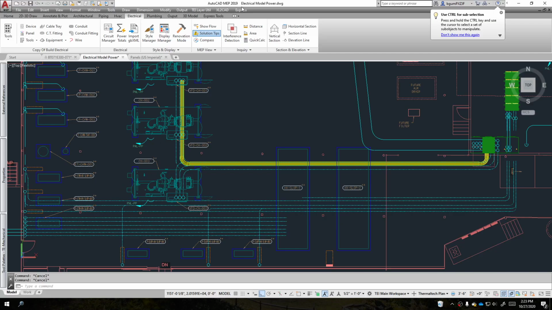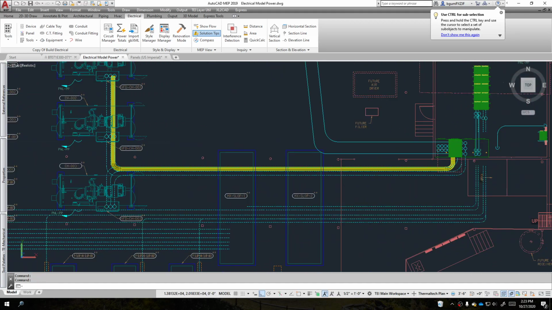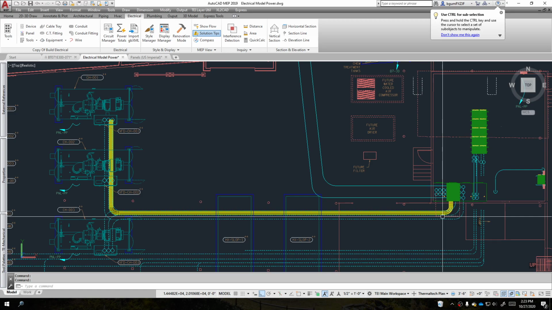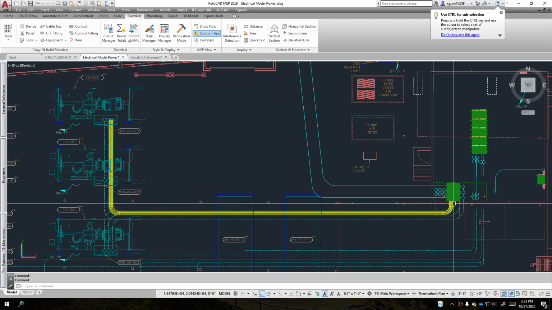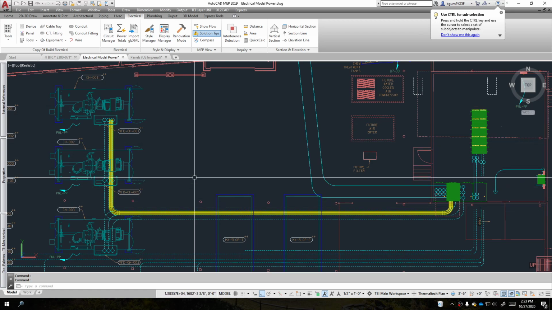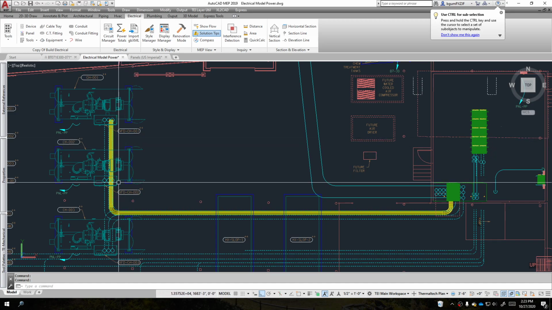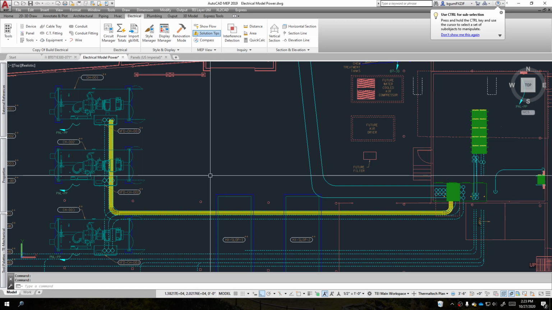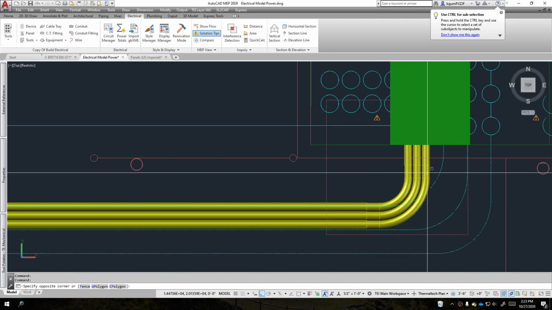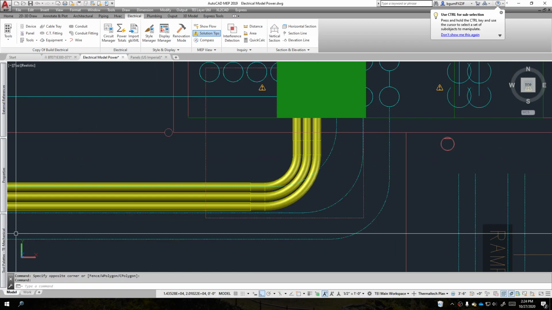Okay, so today we're talking about workflow for doing parallel conduit runs, and what we've got going on here is our MSBs over here, and we're running 3 sets over to this chiller. Second set's going to be this chiller. Now, this first set's going to be at -5 feet from elevation. The next set for chiller 2 will be about 6 inches above it. We've tried about 6 different ways, and this is kind of what I'm seeing.